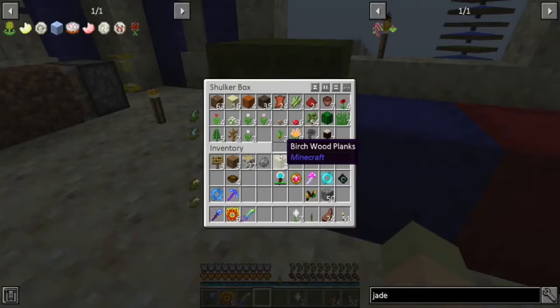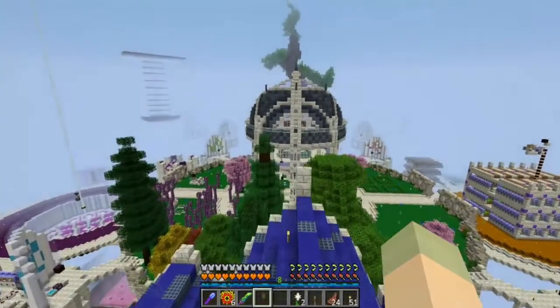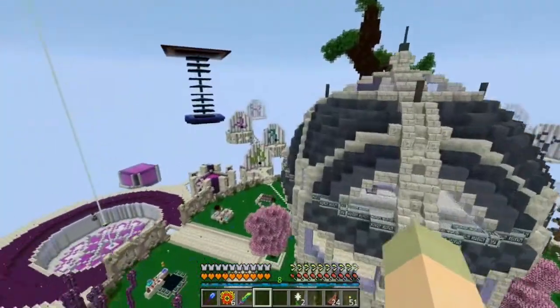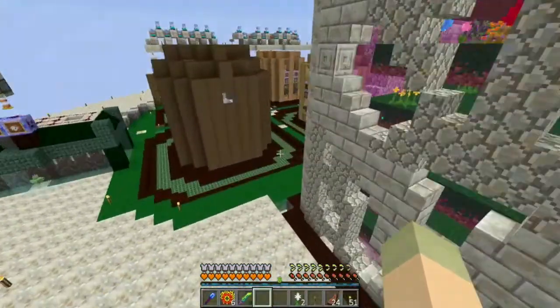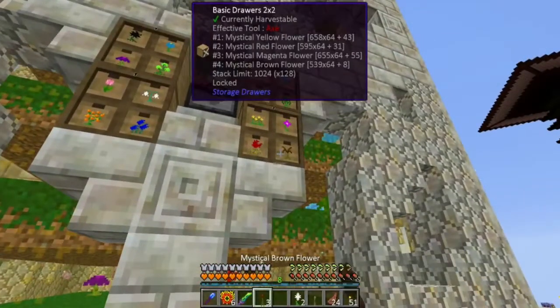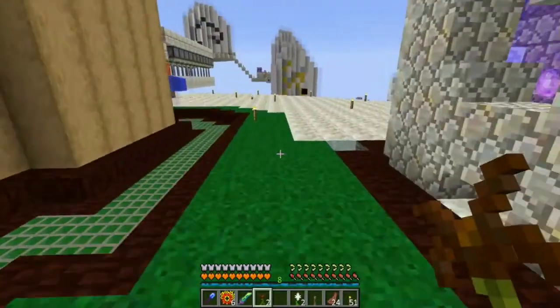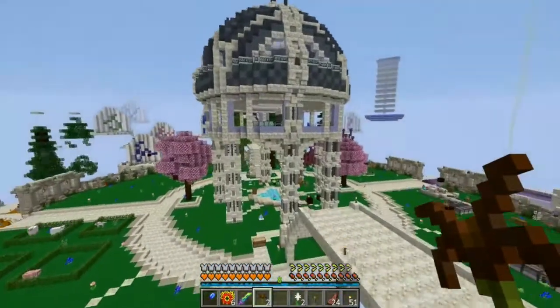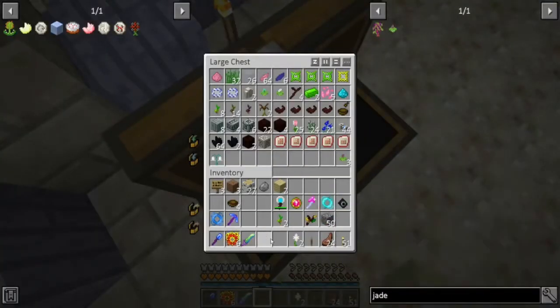Oh, I don't have this. I have pasture seeds, but I thought I would have mystical flowers in here too. I guess not. And we need glowstone. Oh, you know what? I have glimmering flowers from when I changed out all the torches. Let's tuck you back in here. Okay.